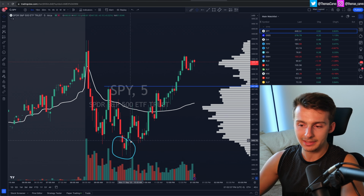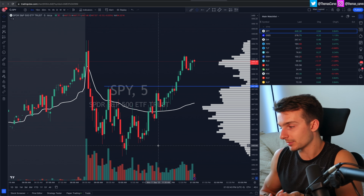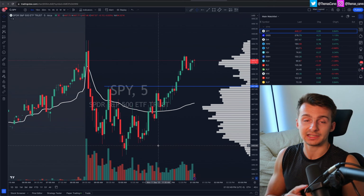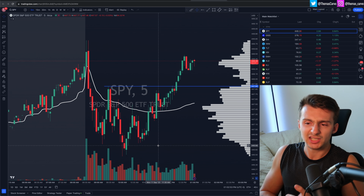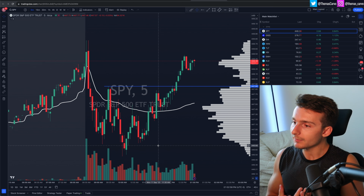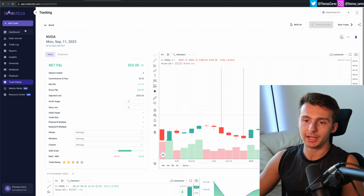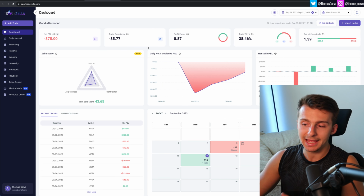I'm not loving that. Although at the same time, it could be good and bad, because you can also say, well, Tesla's showing some really good relative strength. If SPY was to bounce, that's going to probably catapult Tesla, and it did. So you got both sides to that, but it just didn't really help. So that's why I didn't take that, but I still was able to sneak out green. I'm not going to complain.